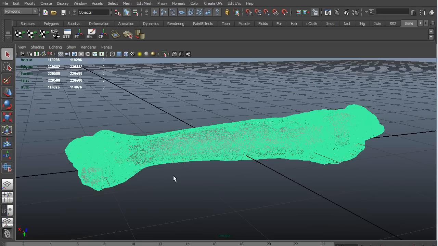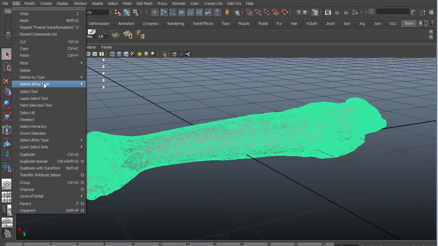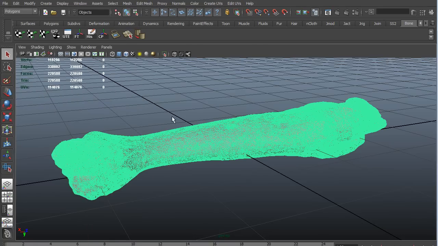Okay, so now that we've got the UVs set up for this bone, the one last thing we'll need to do before exporting it to Mudbox is delete the history and freeze transformations. The reason we delete the history is because all those tweaks with the UVs add to the history. It just adds and adds and adds up. That history starts to lag Maya, and it has a chance of crashing, and also you don't want that history messing about with anything else. If you're using it for an animation, there are going to be deformers, your mesh might be moving. Having any history on the UVs is going to affect that, and you don't really want it. So all you have to do is go to Edit, Delete by Type, History, and that deletes history on the selected object.